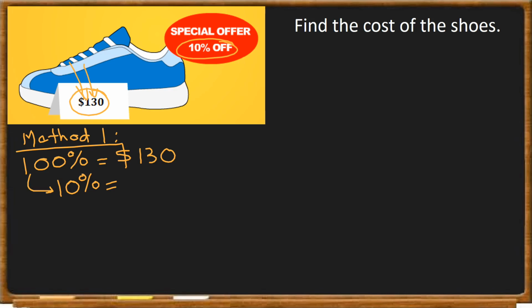So to go from 100% to 10%, we're getting smaller, we divide. What do I divide 100 by to get 10? I divide 100 by 10. If you didn't know, use your calculator and divide 100 by 10 and see what you get. So we'll do the same to the amount. If I divide the percentage by 10, I will also divide the amount by 10. And dividing a number which ends in 0 is very easy because you just lose the 0.